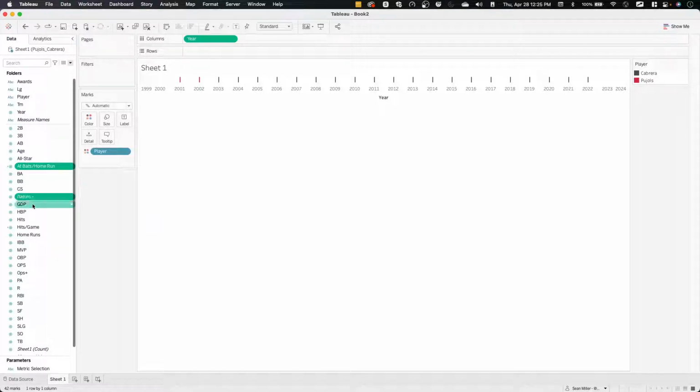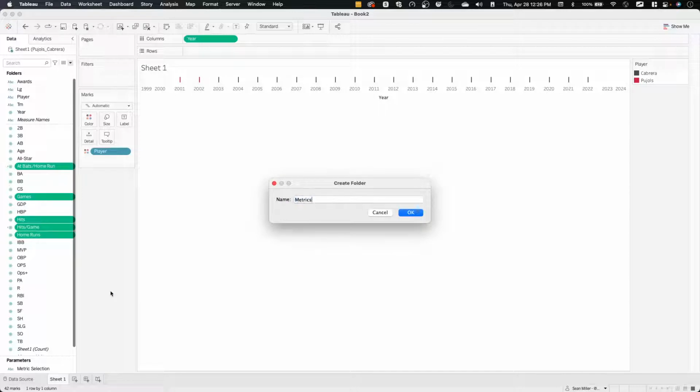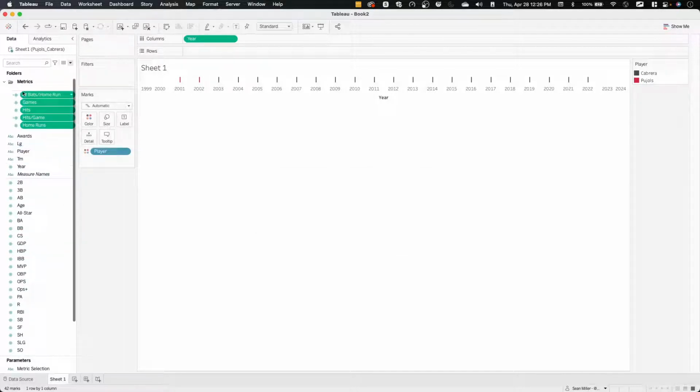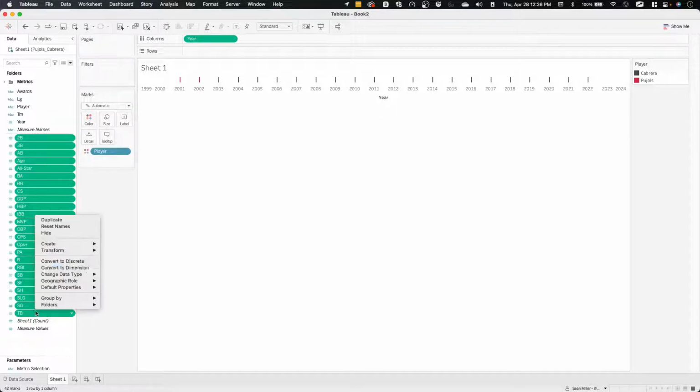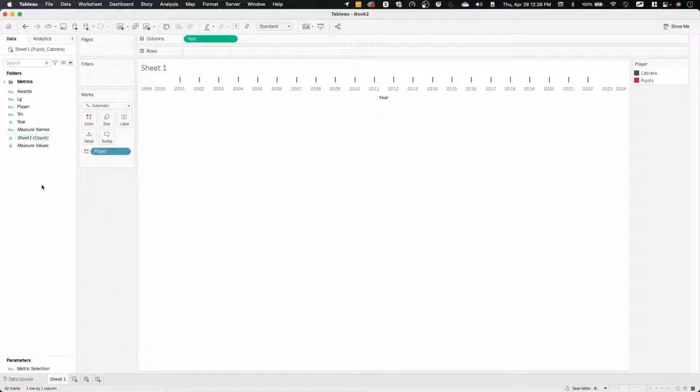I'm going to put those into a folder so that I can more easily find them. Create a folder. We'll call these metrics. It puts that up there. And then I'm just going to hide the rest of these to clean up our workspace a little bit. We're not going to need them. We've got everything we needed.